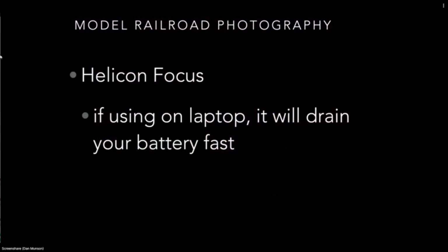Okay, if you're using a laptop computer to do Helicon Focus, again, it's based on how powerful that is. I will tell you that I find that it drains the battery. So you want to make sure that you're plugged in, you're ready to go, because it will drain it fairly quickly. Let's take a second here, and I will give you an example of how Helicon works.